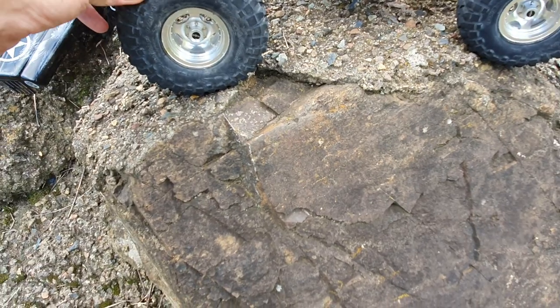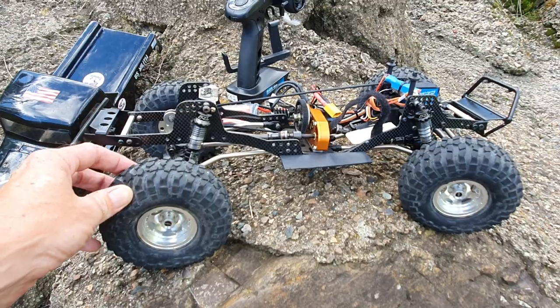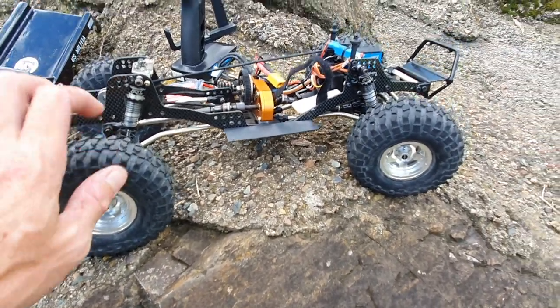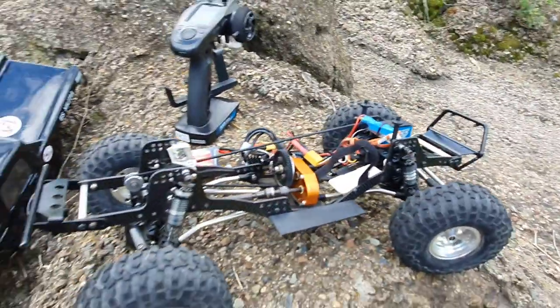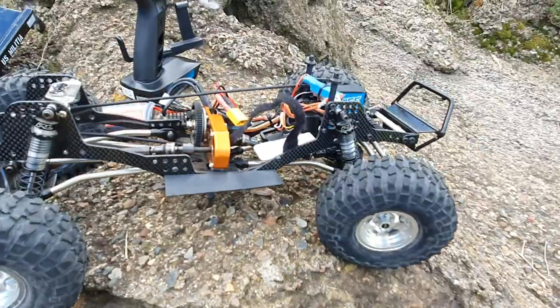I'm running the G8 compound crawlers. I've still got the G8 compound matching foams in there. Thought I'd leave them in there, it being that it's got the extra weight with the heavier axles.